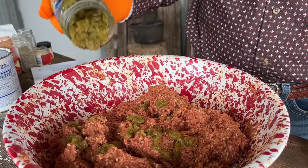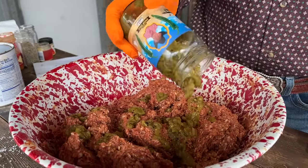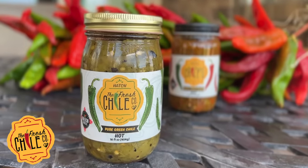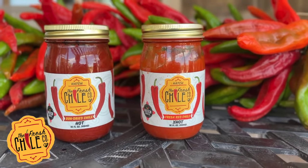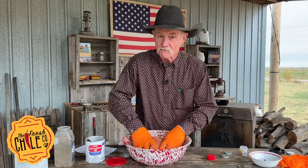Not just any regular old hatch green chilies — these are made by the Fresh Chili Company. Y'all have seen me use these products before. They've got hatch green chilies that are roasted, and stuff for salsa, enchilada sauce, all kinds of red sauce. And hey, it makes great Christmas presents as well — it can be a stocking stuffer. They've got it all, so be sure and check them out.